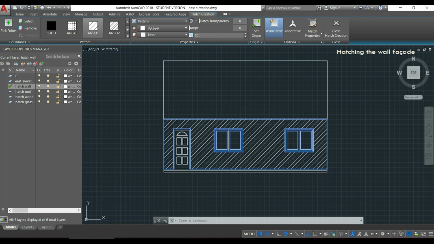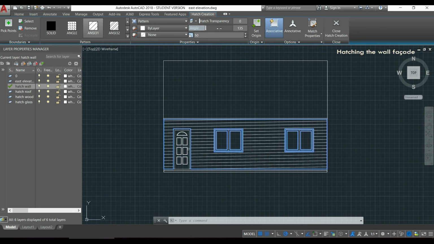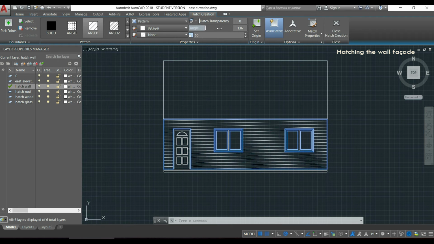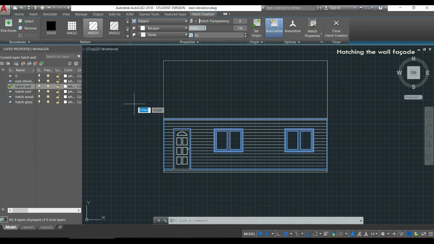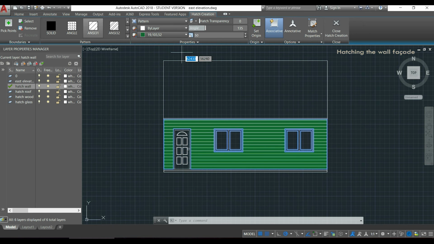I put it 50. Now it looks better, and the next thing is to change the angle in order to have vertical lines. I'm going to click in this bar, drag it right, and you can see the angle changing. I can place it where I want, but to have precisely horizontal lines, I click in this box and type the angle of 135. Then, to have this filled with green color, I click in this tab here for changing the background color. So I'm going to choose this green here.